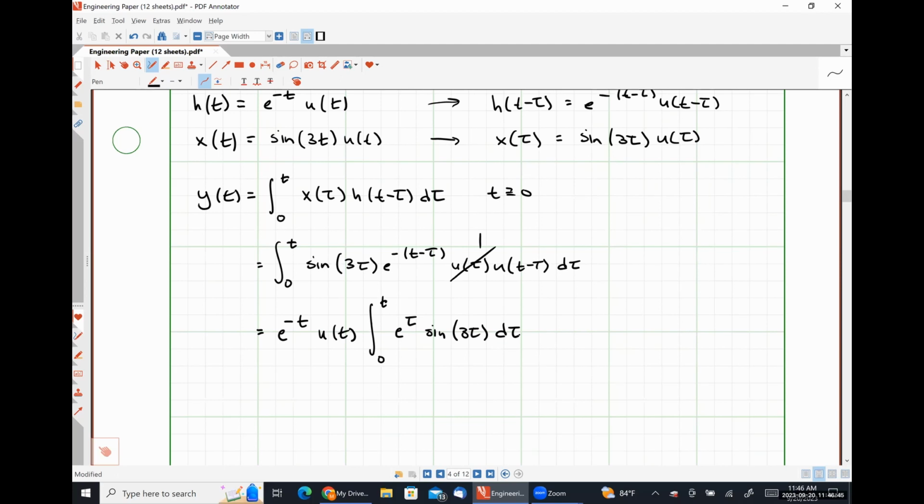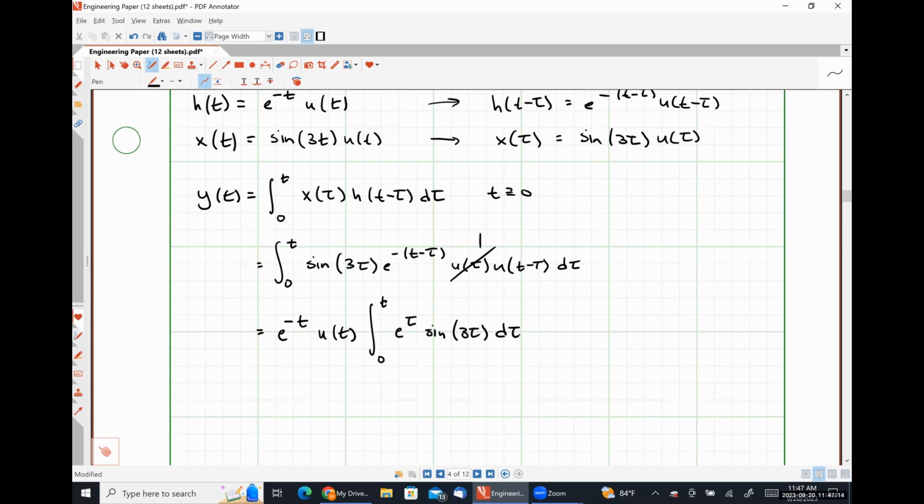Yes, Ryder. Because I'm lazy and I'm just moving this to the outside because I know my answer is supposed to have a unit step function. I can't remember how to do it specifically. Right, which is going to look like a 1. Yeah. So it's going to come out in the wash. I'm just too lazy to remember how to do it mathematically because it's been too long since I've had to do this. So I apologize.